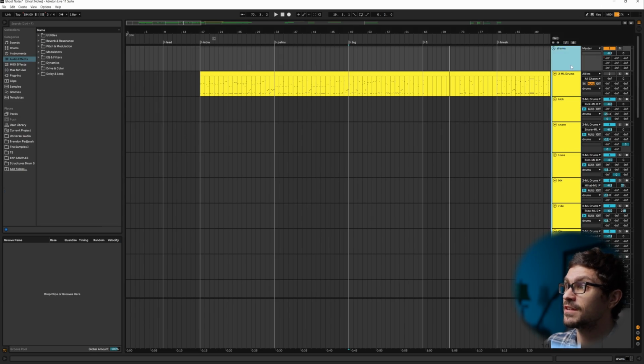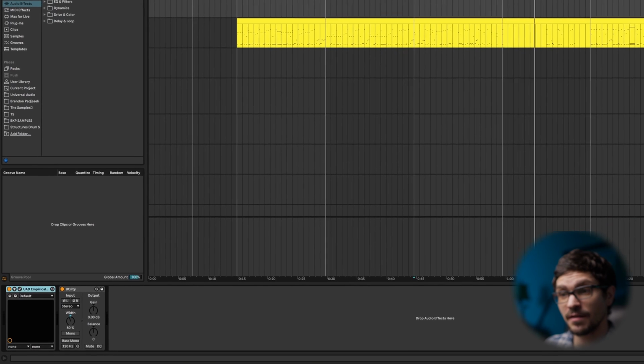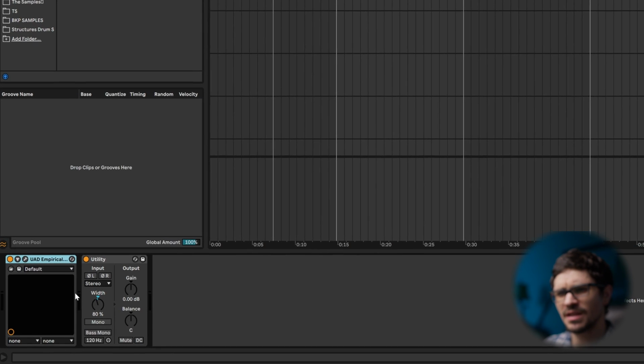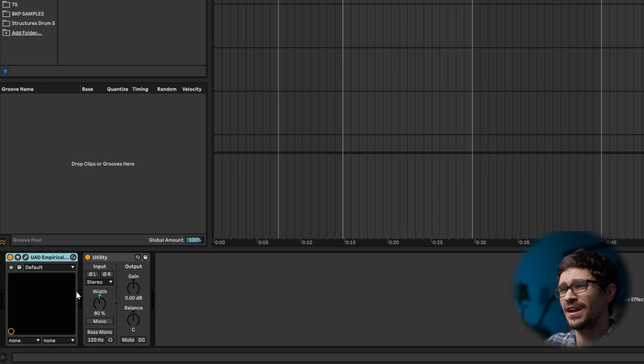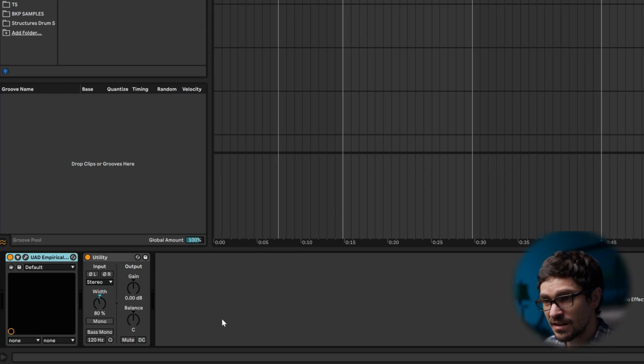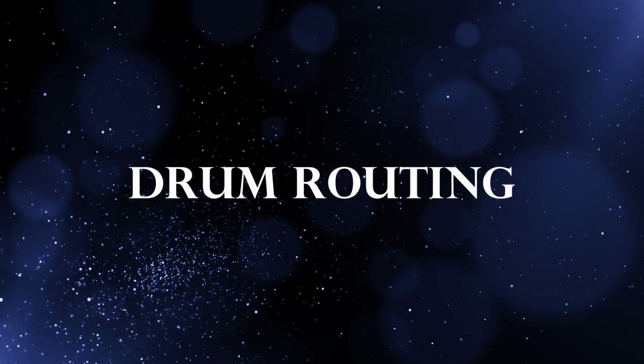That way I can compress them, and what I like to do with drums in general is take them from going 100% wide, but put them a little bit more inwards. Since my guitars are 100% wide, I want the guitars to take that real estate, and I want my drums to sit more in the middle. You can see on my drums I'm at 80% width. At least I have that extra 20% that only the guitars are living in.